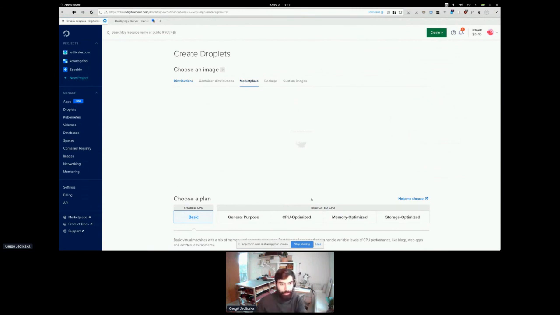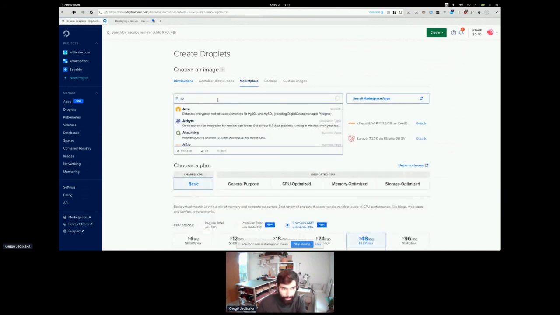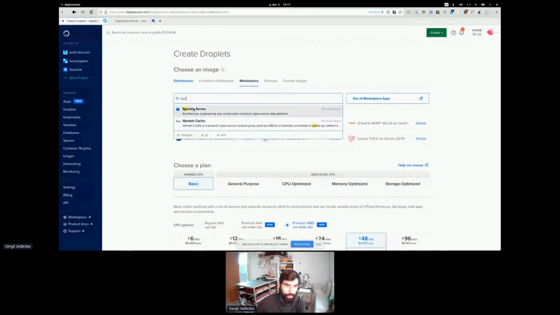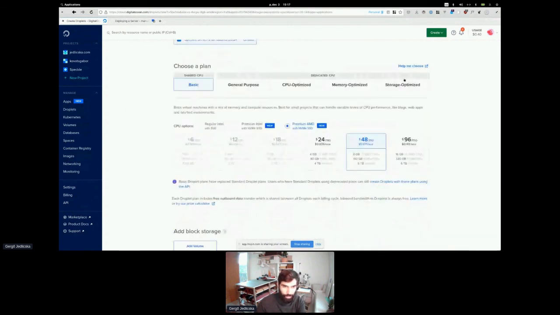Once the marketplace loads, you can just search for Speckle. Easy, and there's only one Speckle related one-click image in DO. You click that. We already suggest some requirements here, so you cannot under provision your server.